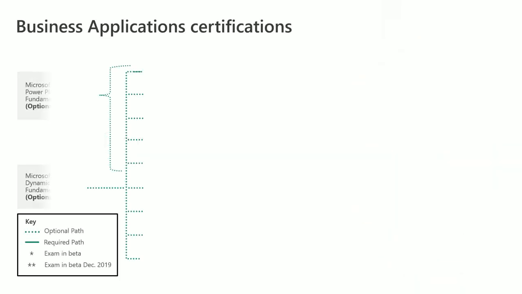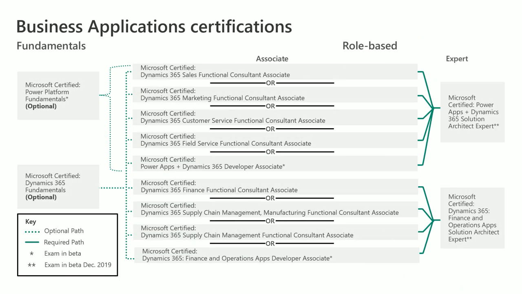So let's dive in to the exam certification details. And I'm just going to show you this slide. I did a talk earlier this week on the business applications roadmap for exams. And we have a large number of certifications and a large number of exams from the fundamentals. We have the Dynamics 365 fundamentals and a Power Platform fundamentals. Now that got released this week. And then we have the associate level certifications, both in customer engagement and the finance apps, or I should say model-driven apps and the finance apps.